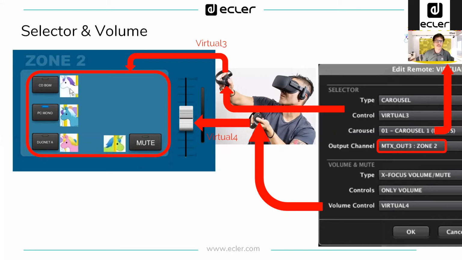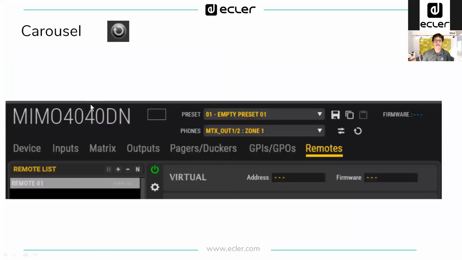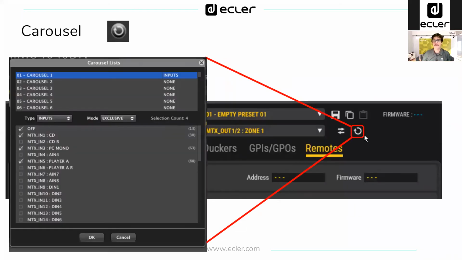That is how we tell the software which pony we want. Here we have the carousel. Do you remember? It's a round arrow. If we open up the window, we can select the possible choices: CD, PC mono, player A, and off. This is also an option.